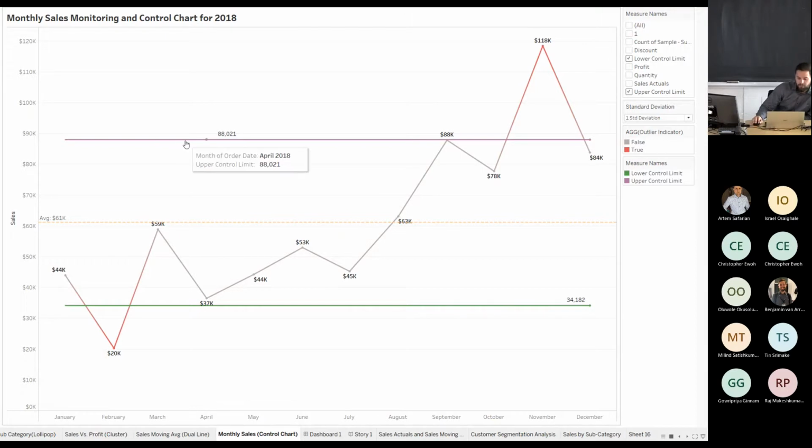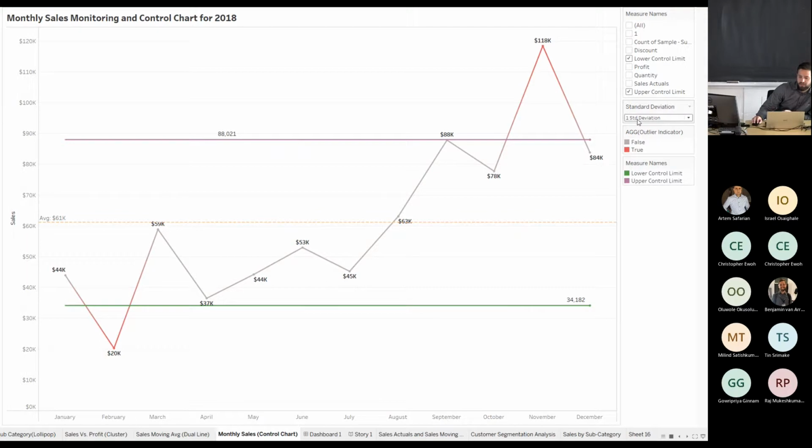So here we have our upper control limit of 88,000 sales. Now with sales, typically you wouldn't want to say, oh my goodness, we're over 88,000, what a problem, because that's not a bad thing, to make more sales. That's why it doesn't necessarily work with this data set, but I'm just going to show you how to make it. So we have an upper limit and a lower limit, and anything that's out of it, we can see has changed color. Now we've done that before where we change the color depending on a condition, and here's our mean, here's our average, right?